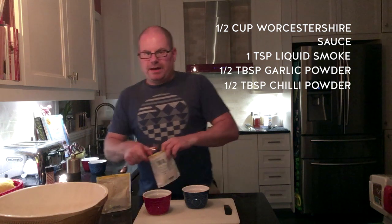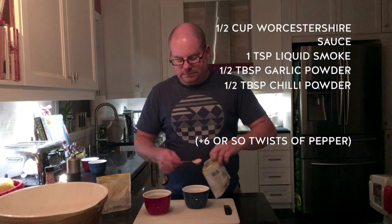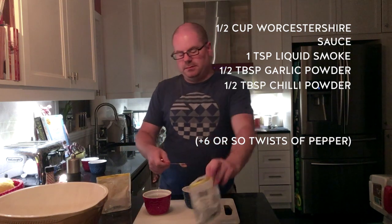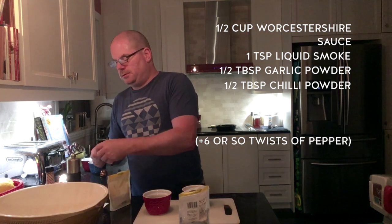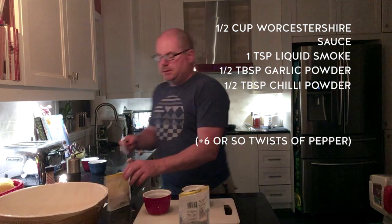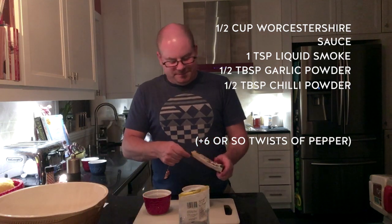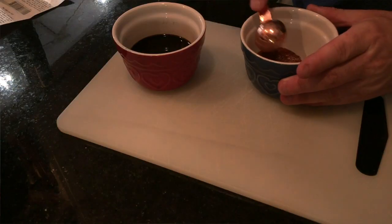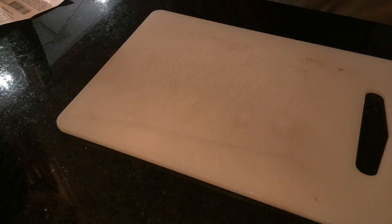Thing is, I don't have that much meat. I've only got a couple of steaks to go. There you go. Half a tablespoon of garlic. Let's get that out of there so we don't cross-contaminate our flavors. There's another one of chili. Yeah, my meat is half frozen.